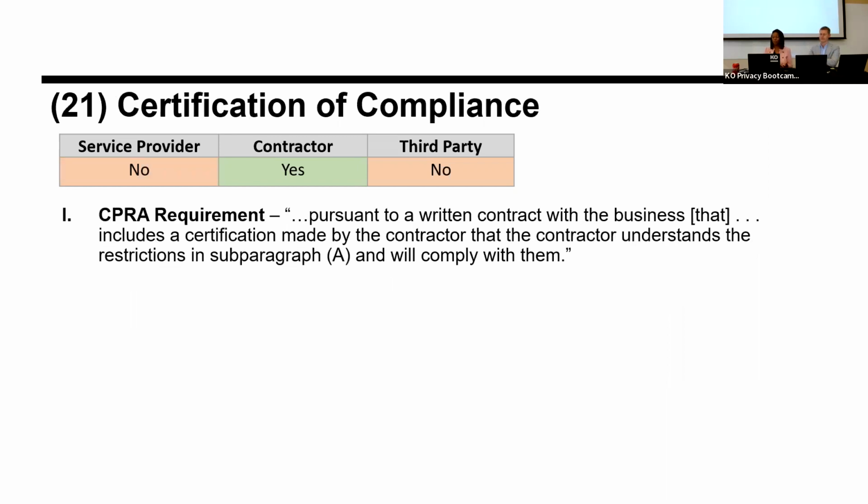This next requirement is really the only material difference between the contractor and the service provider under the CCPA. And that is that a contractor is required to include this certification inside of the DPA that the contractor both understands and will comply with the law. But again, because it's very difficult to determine whether a processor is a service provider or a contractor, that line is essentially non-existent. These requirements should be applied to service providers and contractors.